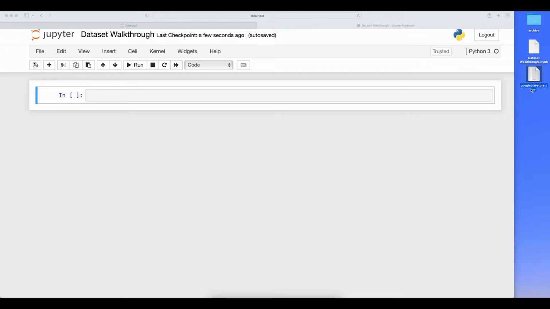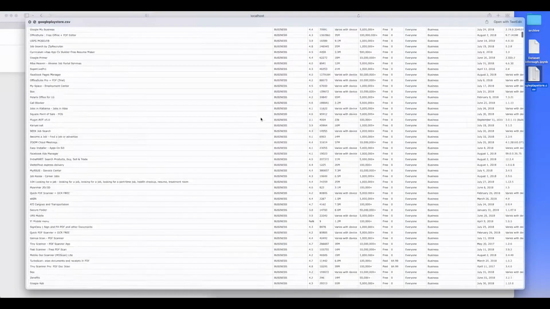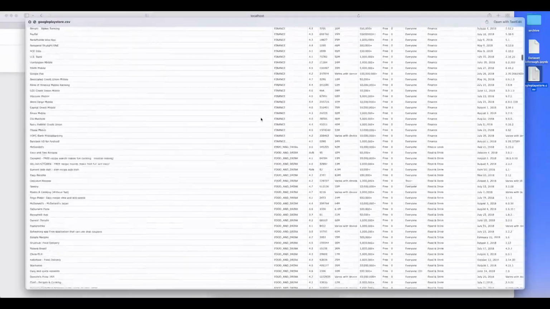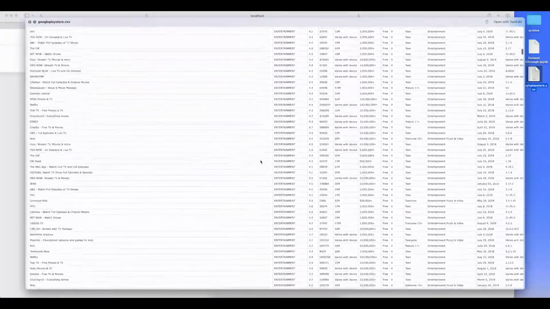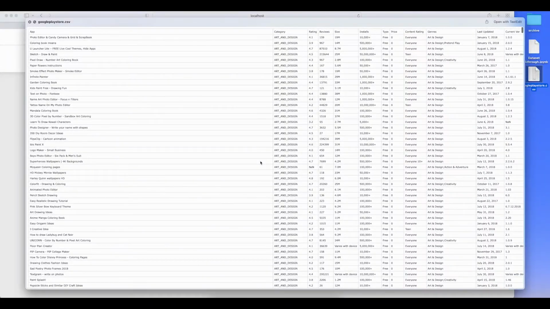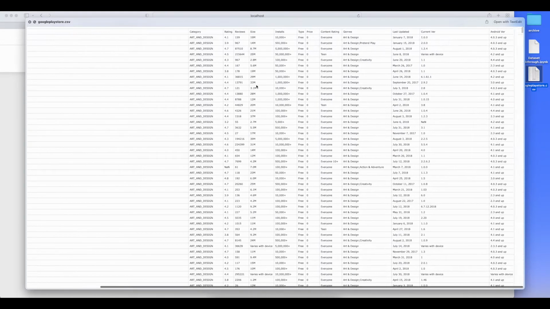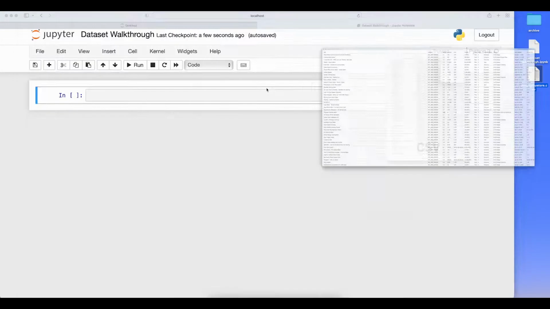So this is the file that I have, named Google Play Store.csv. Here I have all the data related to it, and I'll give you the link to download this data in the description, and also the code. So that's the dataset that I have. Without wasting more time just analyzing the dataset, let's load it in, and after that we'll learn what all the things are that I have here.